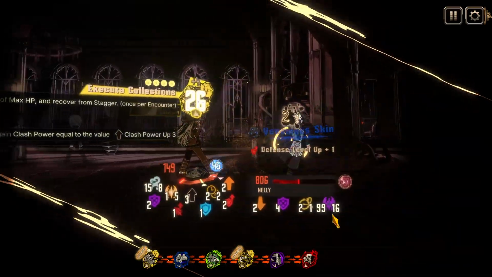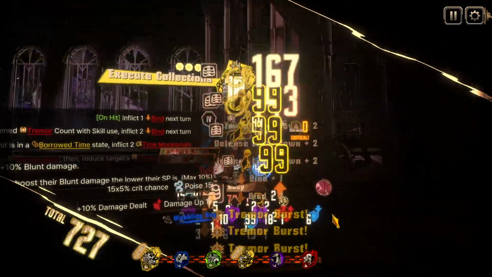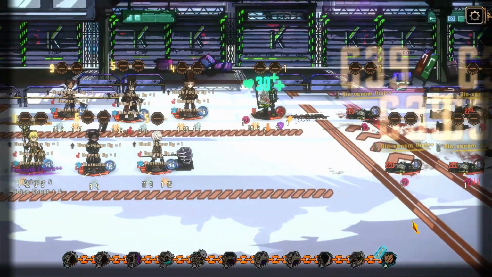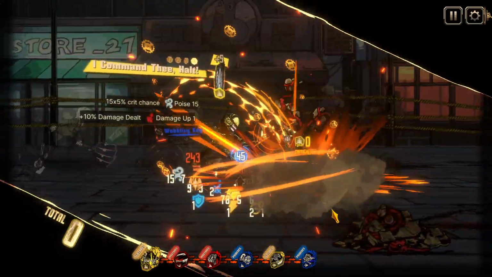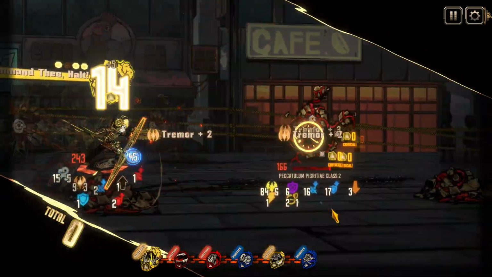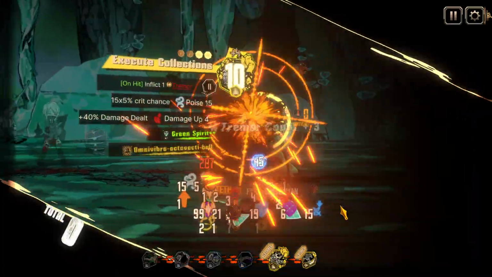Sometimes triggering Moratorium doesn't even end up in enough damage to kill the target. Did I mention that I do not have Everlasting Faust? That ego makes damaging with Tremor so much easier, but unfortunately I do not have it. I have the resources to get it, but nah.